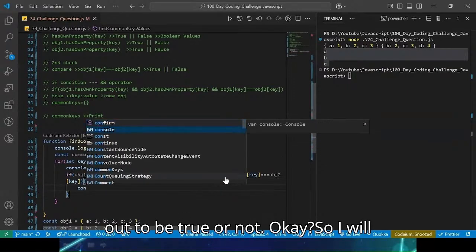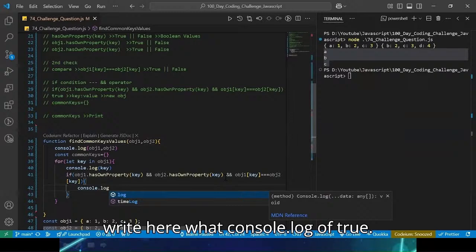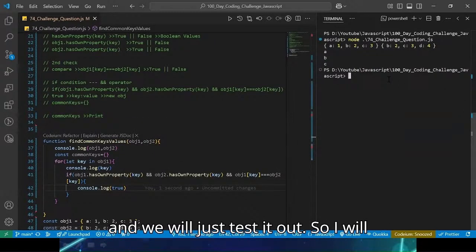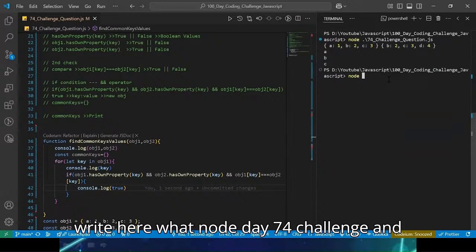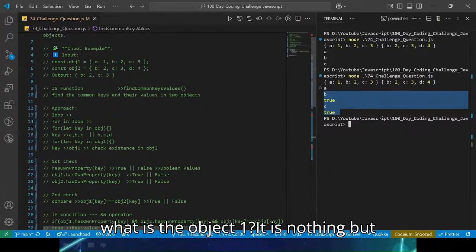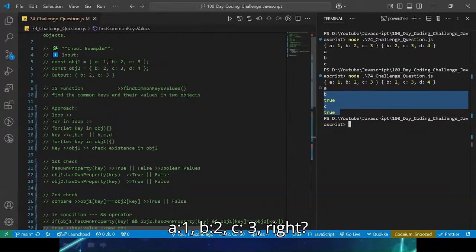Now we will check whether it is turning out to be true or not. So I will write console.log of true. Now let us come to the terminal and test it out. I will write node day 74 challenge and hit enter. If you see here in the input and output, what is object one? It is nothing but A:1, B:2, C:3, right? And what is our object two? B:2, C:3 and D:4, right?